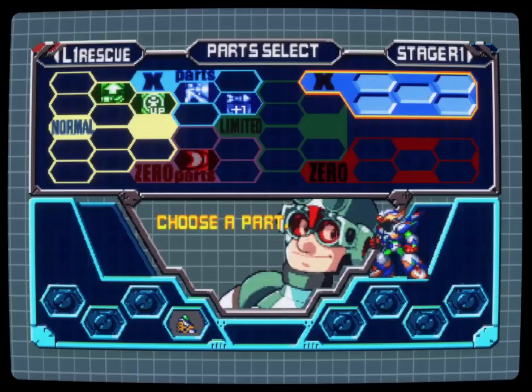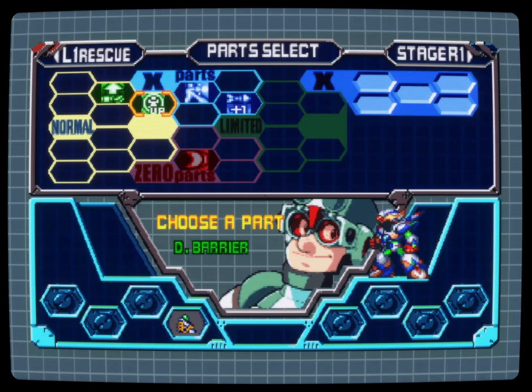Now, Alia did say something regarding the parts and the nightmare souls: the more souls we collect, the higher our rank goes. The higher our rank goes, the more of these parts that we can equip. Currently, I cannot equip any parts. So out of curiosity, I Googled this.